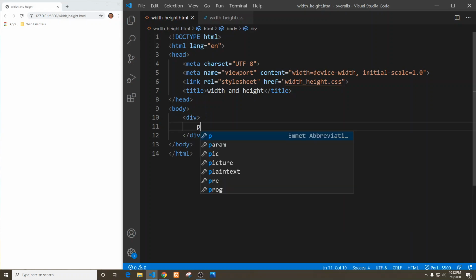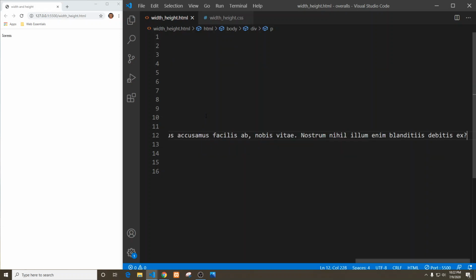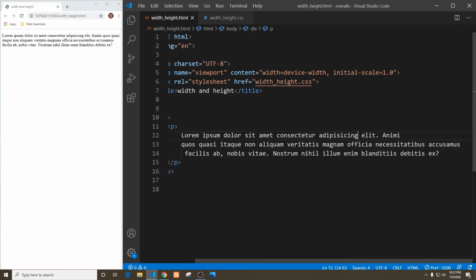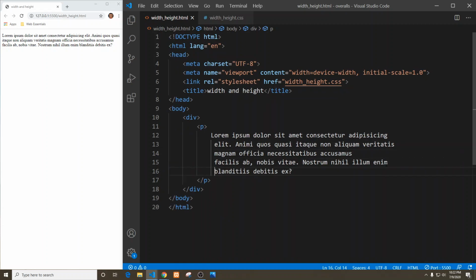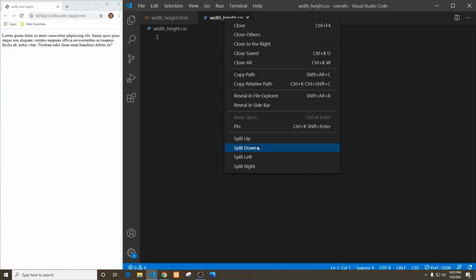Within that div, we're going to have a paragraph with some dummy text. We'll say lorem 30. I'll hit enter, and then I'll hit enter in here just so we can see the text all in one screen a little better. Okay, we'll plus enter here and here. All right, so I believe you guys and gals can see everything there. Perfect. Now let's move this down to the bottom.